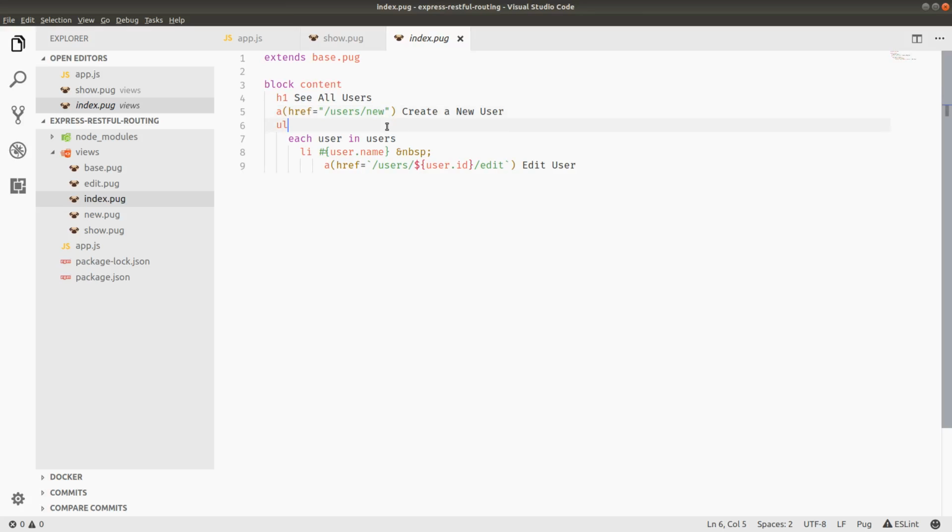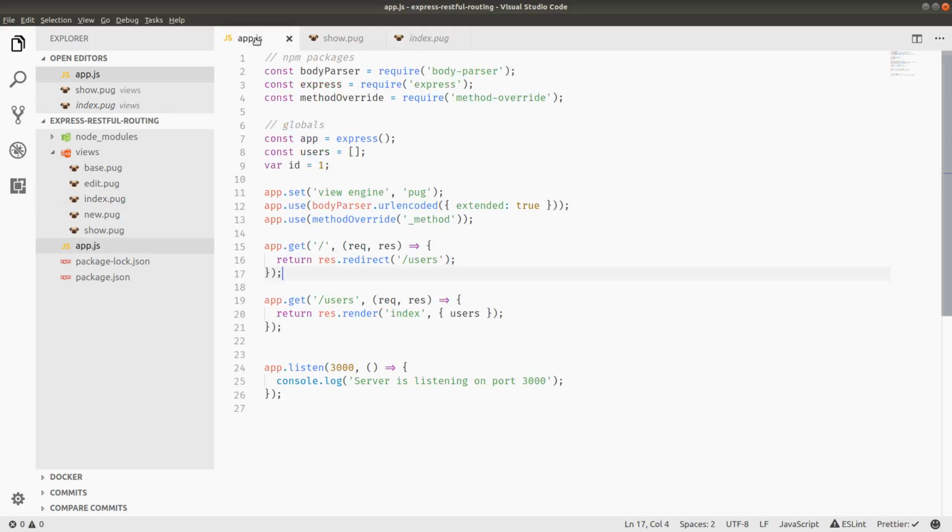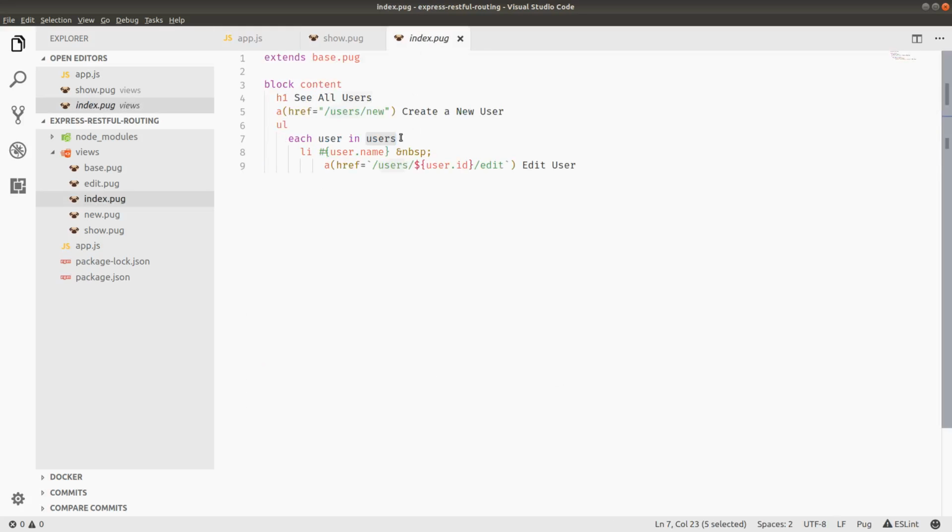Then we have an unordered list that, for each user in users, which we will have to pass to it. I can show you right here in the res.render, we're passing a users object with an array to the index. So this is just Pug's way of iterating through that. For each user, it's going to render a list item with the user's name.